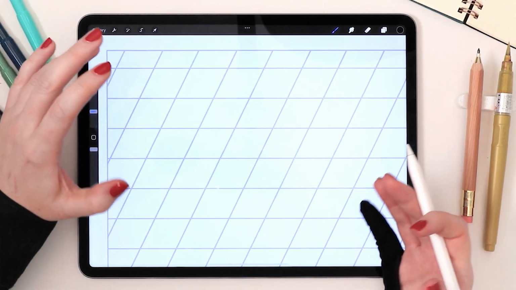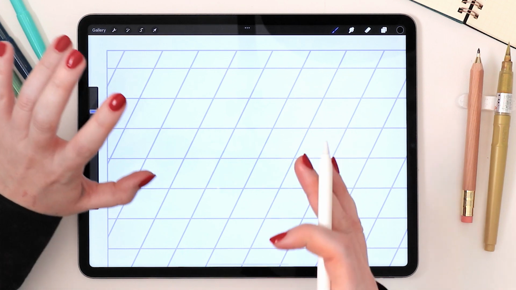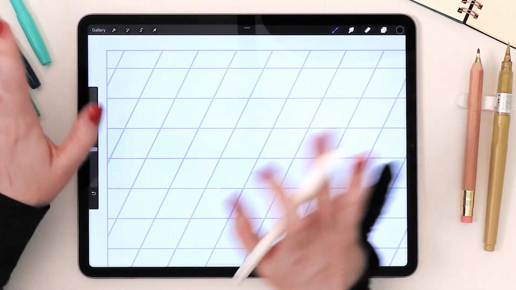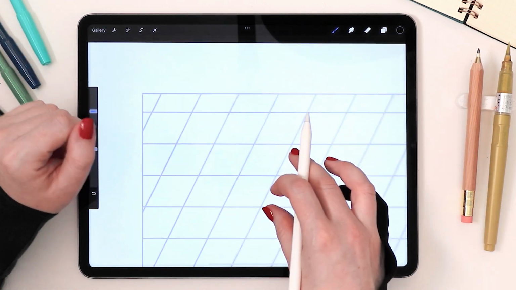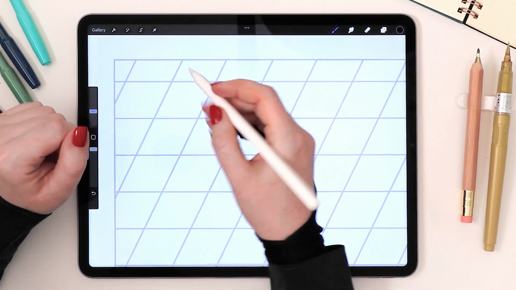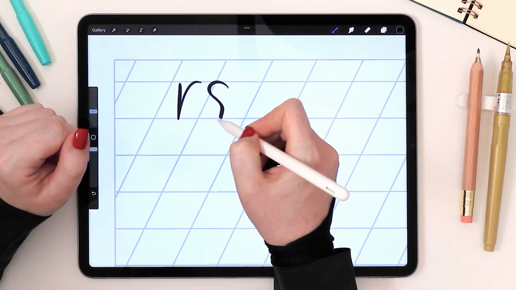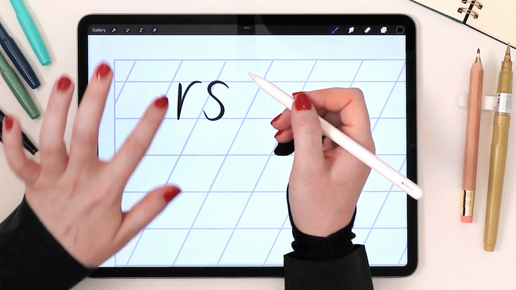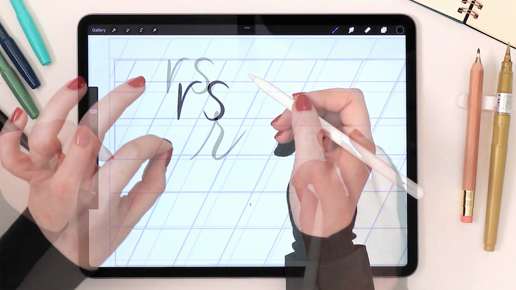The next set of letters are letters that I kind of call miscellaneous ones. They don't actually repeat shapes from other letters, but don't worry, they're not too difficult, and it's not that big a group either. So the first set is R and S. And I just for a moment want to draw here what print versions of R and S look like, because similar to a Z, the script versions of R and S are quite different from the printed versions.